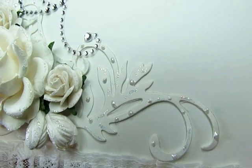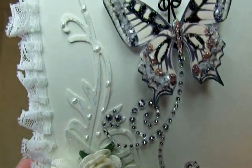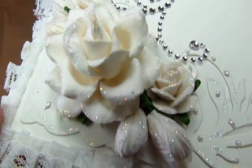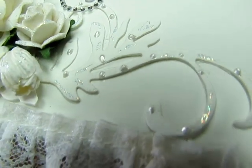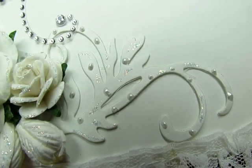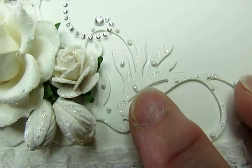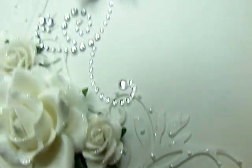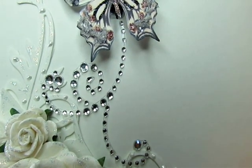And there's another die cut, and I have one up there. And I used Stickles on all the flowers. And I used Stickles on the flourish die cut. And then you can see the little things there, that's Perfect Pearls. And then going up, I have this bling.